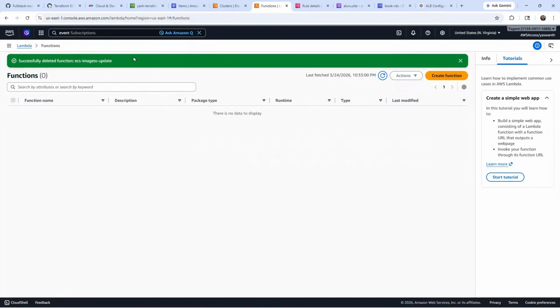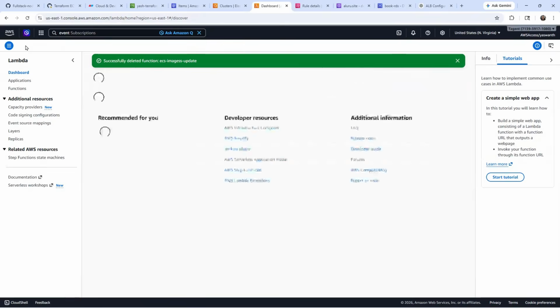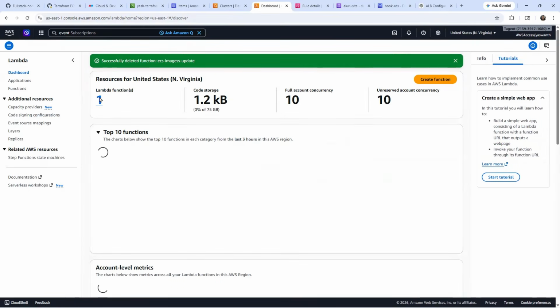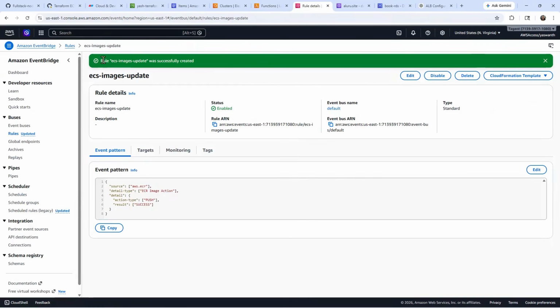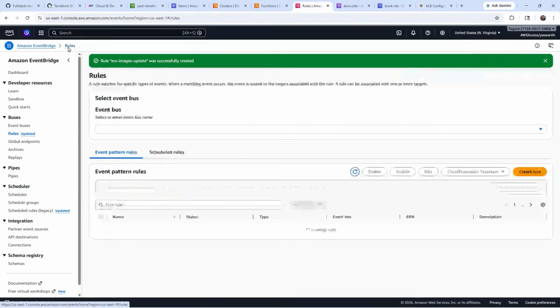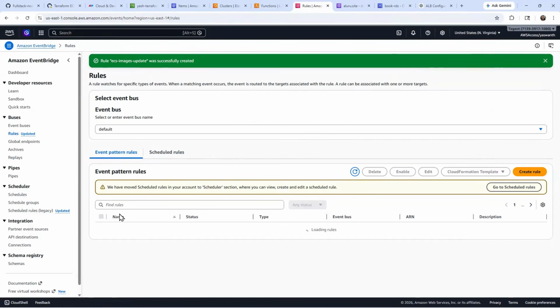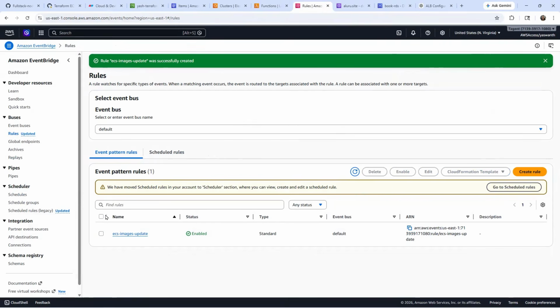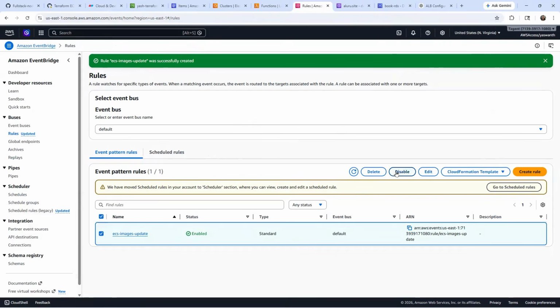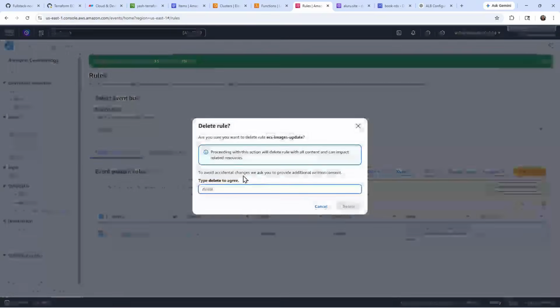And for me, my bill everything AWS is paying, right? I can manage it on my side, but on your side, practice and delete everything. And I will delete the rules also. Select the rule, select the rule, and delete.